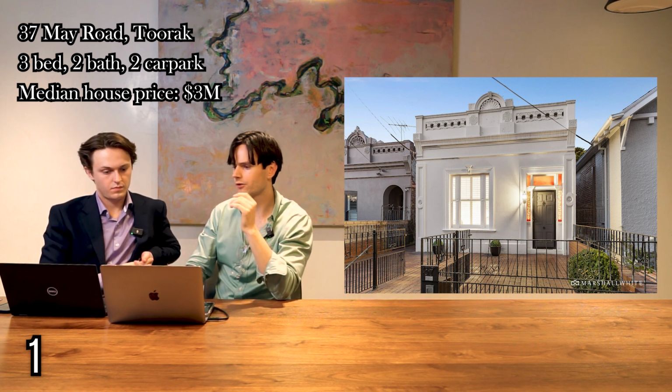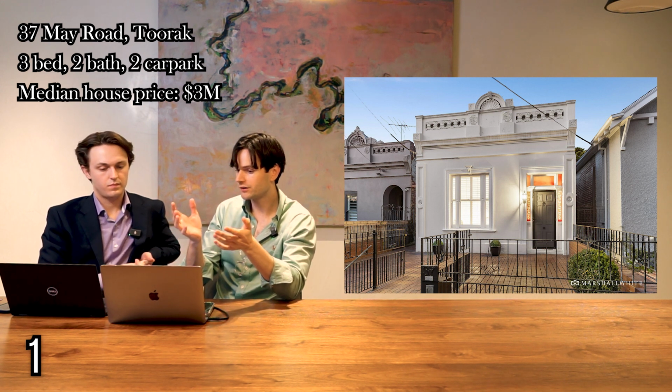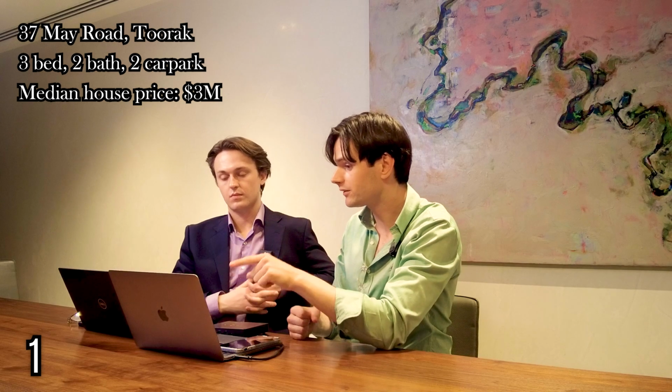But all in all, I think for the price that it is, and assuming that it sells around where the price is being quoted, for someone who wants to be in Toorak, 2 million plus is a lot of money for a lot of people, but to be in Toorak where the median house price is above $3 million, and yes, I know there's some crazy big houses as well, this could be a very attractive offering to someone. Oh, this could be a mansion in the future. Because they're big prices, you go to Albert Park or even Port Melbourne, Middle Park, properties that are pretty much the same as this could be selling for more than that, but you're in Toorak. So I think there's a lot to like about this property, and for that reason, it's our number one of the week.